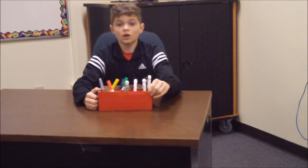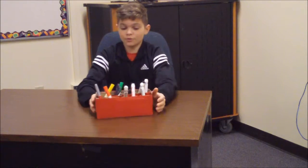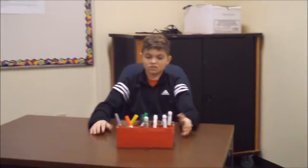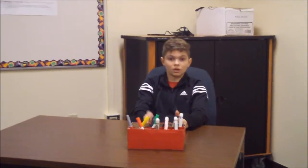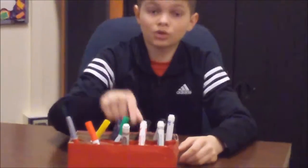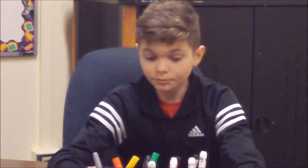Alright, to start off, we built it out of a used tissue box. We just simply put little toilet paper rolls or paper towel rolls. We just cut them down to size, glued them in here, and yeah, it's very simple, less than 5 minutes. All right, and you can just put your utensils and stuff in there.